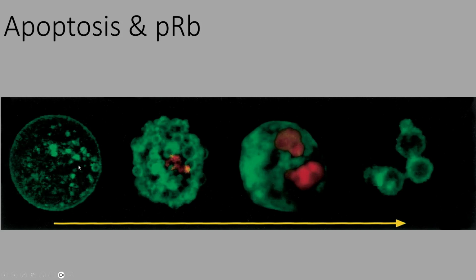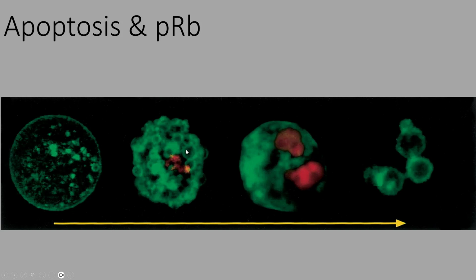So a cell going through apoptosis is a good thing when it happens, because it prevents something like cancer from developing. If a cancer develops and grows, that means there was an error in the PRB gene and it did not get to cause apoptosis, which is what we see here. Here is a cell that's starting to build up these substances. Eventually, the cell starts to get these bubbly areas called blebs, and then it starts to digest itself, and we are left with just this little remnant.